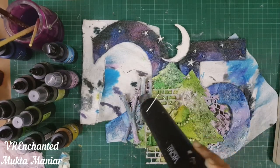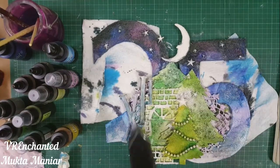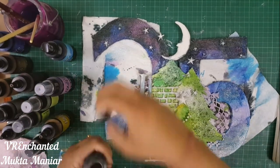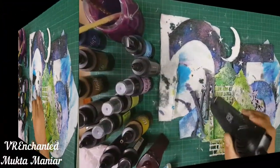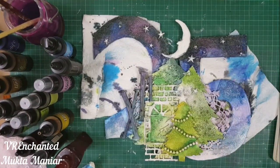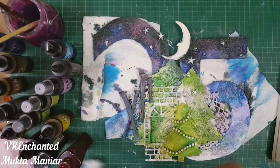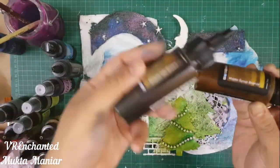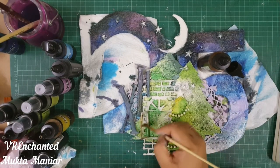I wanted to get all the composition together and build my entire piece. I came back with the same two colors and did a second coat to get a more vibrant and intense color, then dried it all thoroughly. After it was all dry, I decided to color my window frame and brick wall. For that I used Hockey Puck Black along with two squirts called Maple Syrup Bronze and Beaver Tail Brown.